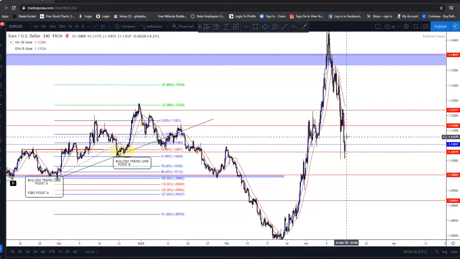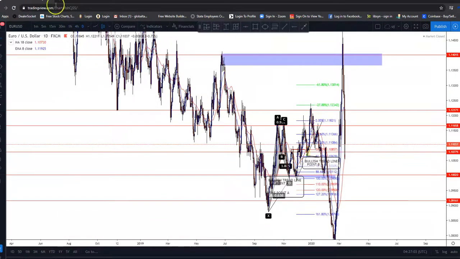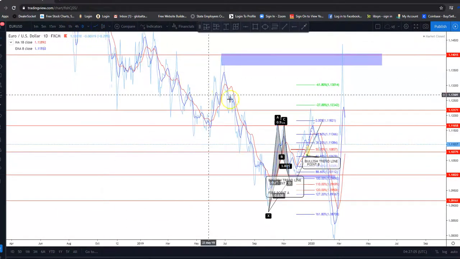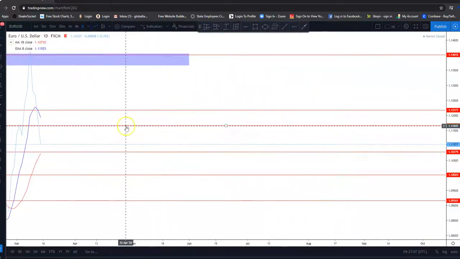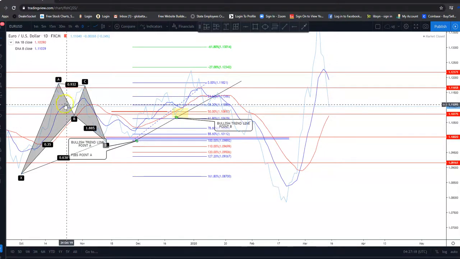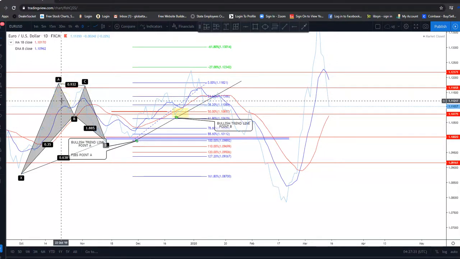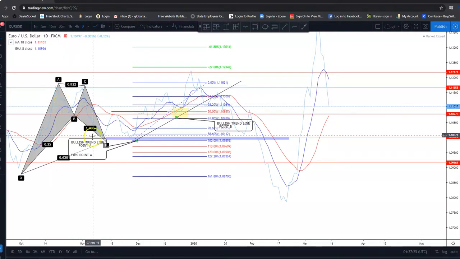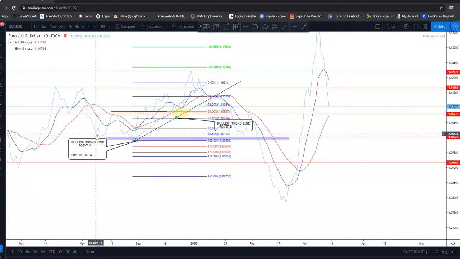So I started breaking down this chart. Like I say, I always start on the daily time frame with the line chart. What I did before I drew this harmonic pattern right here, so I'm starting to dabble with harmonics, not really too much. I'm not really too good at them. I'm just marking them up if I see them. That's why I marked that one up, because I saw something I've read about before. It looked familiar to me. But my main thing is, actually, let me just delete that so it doesn't throw anybody off.